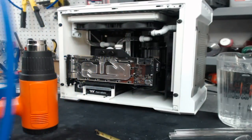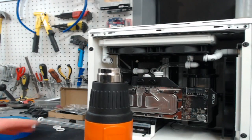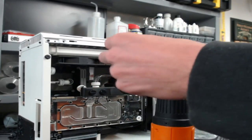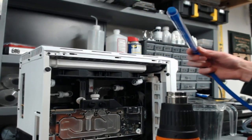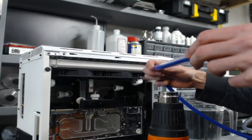So let's go again for this bend here. See if you guys can get a little better angle on it this time. Or my hand's in the way. Let me bring you guys over here. Come to this side with me, my friends. The other side. Oh, my hand's still in the way. This is awkward. You can kind of get the idea here.